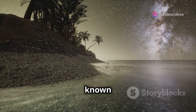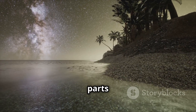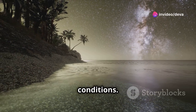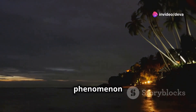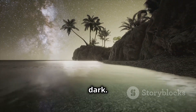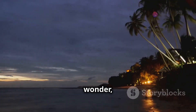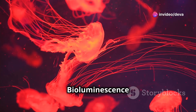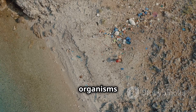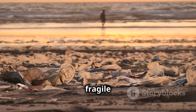While these famous locations are known for their bioluminescent waters, you can sometimes find glowing beaches in other parts of the world, depending on the time of year and environmental conditions. The best time to see this phenomenon is usually during warm, calm nights when the water is still and the sky is dark. If you're lucky enough to witness this natural wonder, be sure to enjoy it responsibly, as bioluminescence is a delicate phenomenon and human activities can easily disturb the organisms that create it. Always be mindful of your impact on these fragile ecosystems.